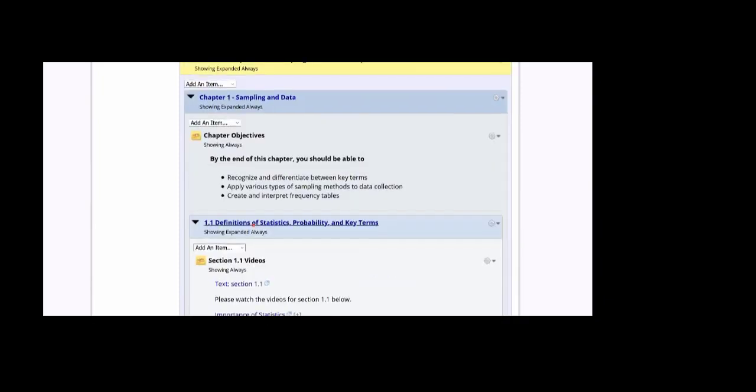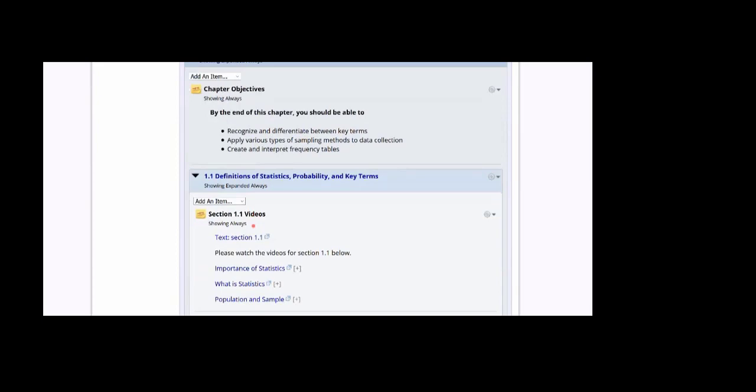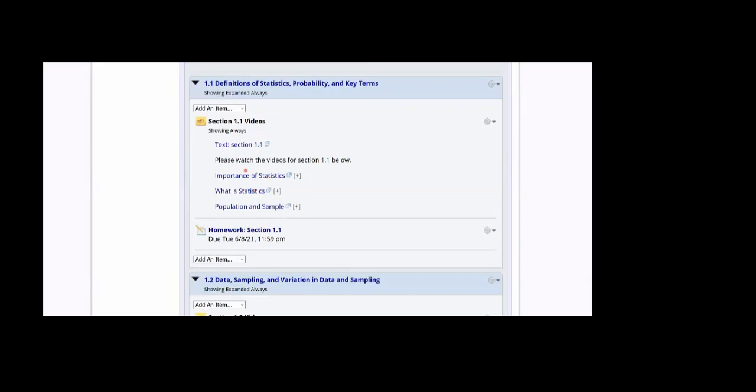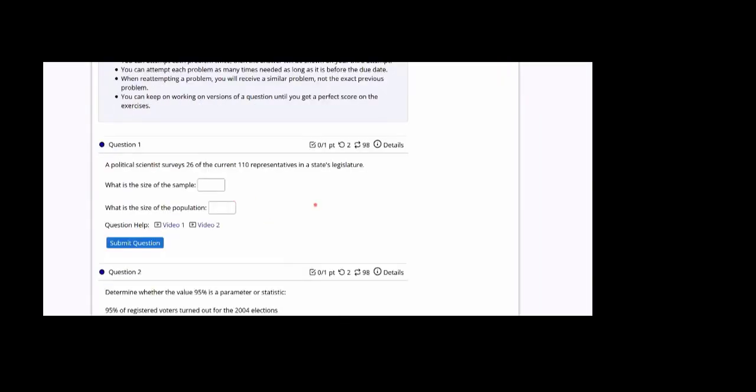So, one section, section 1.1, you've looked at the PowerPoints. You've watched the videos here. You're ready to do the homework. And of course, you have done the introduction to my OpenMath assignment, so you know how to input the information. So if you start, resume, you answer a question, and that's the idea behind this. There's really no limit as far as how long it takes you to do the work and if you have to redo it. So you answer the question. It says enter an integer or decimal.